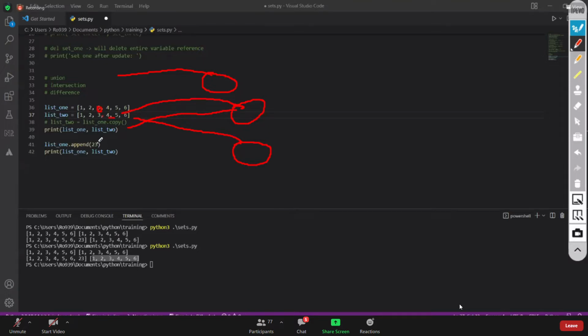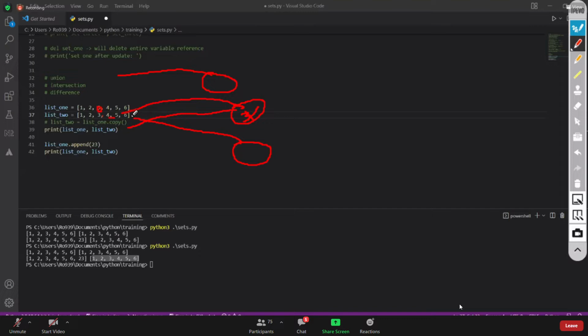So if you remove this 3 from here, it will go to this location and fetch that information. So here 3 won't be there at all, because we removed it from here. Maybe we do something over here and remove 3, and the same thing will happen for list 2 as well. We don't want that to happen. We want it to be pointed to a new location instead of the same one which is there in list 1.